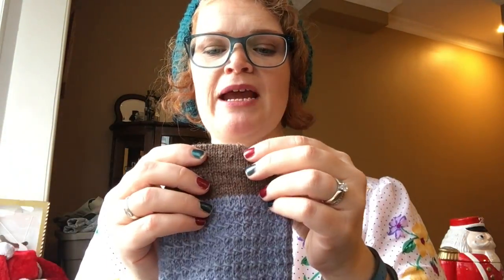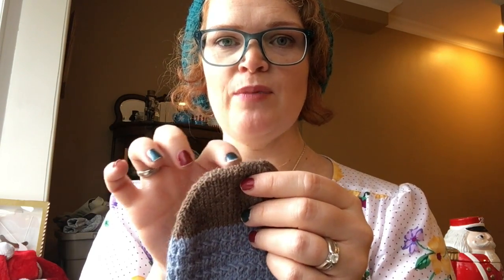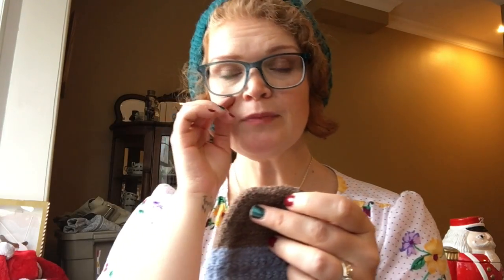And the one change I made is, normally Helen Stewart of Curious Handmade has you bind off on 12 stitches total left at the end, so 6 on each needle, and then you Kitchener stitch. I really realized when I did the hazelnut socks, even though I had done 4 other of her socks previously, that I didn't really like how pointy it was at the end of the toe box. Even though my second toe is larger than the rest of my toes and it lands right there, so it's kind of perfect for that, it's too pointy.